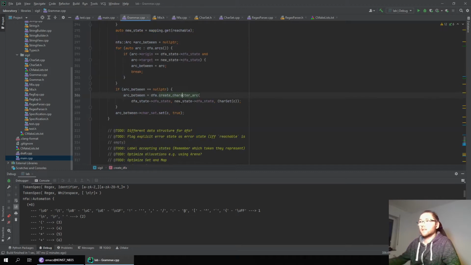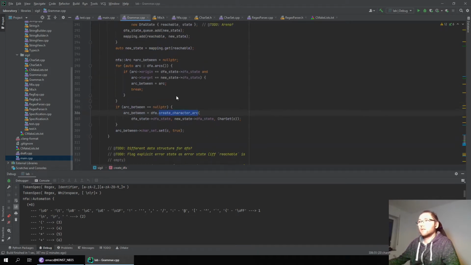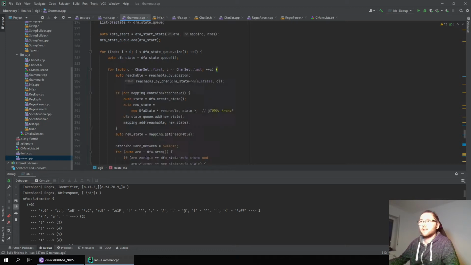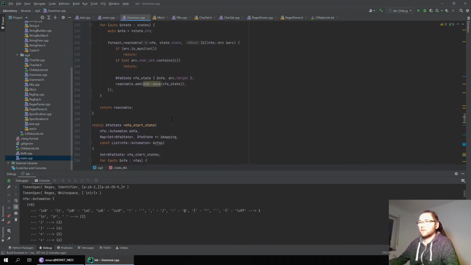So we find an arc with 2 nodes, and we can still manipulate the underlying character set manually. But this will change eventually, since I'm going to introduce 2 different data structures for DFAs and NFAs.